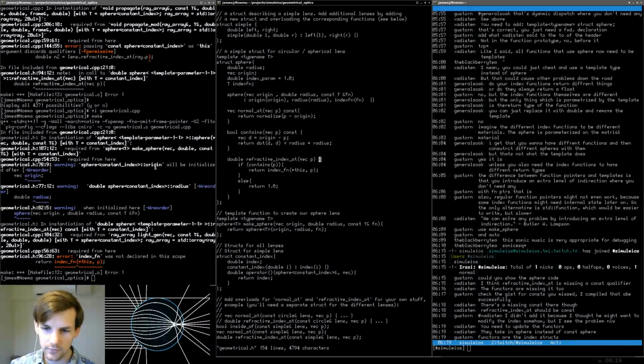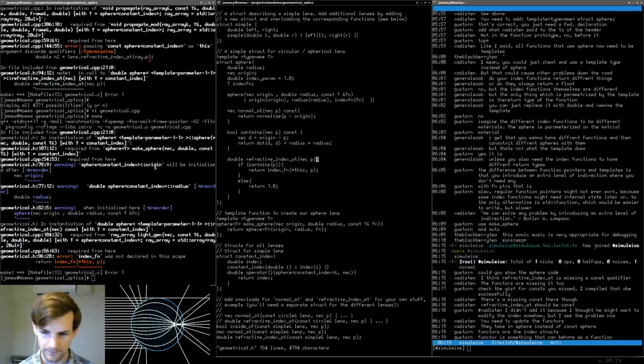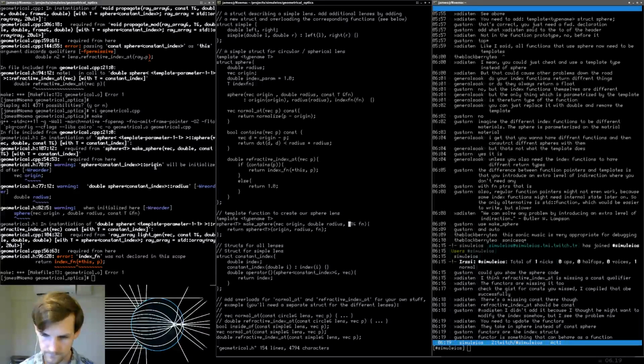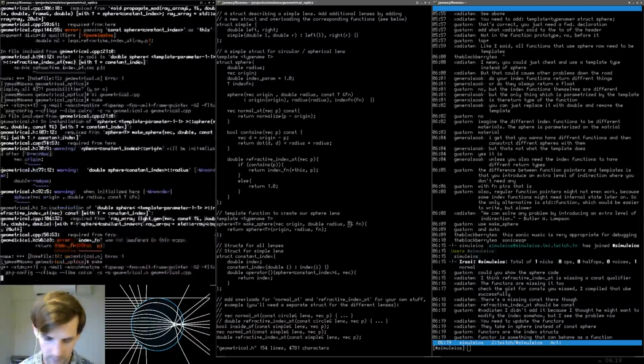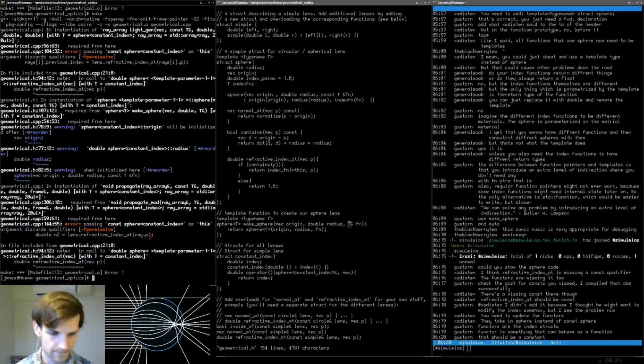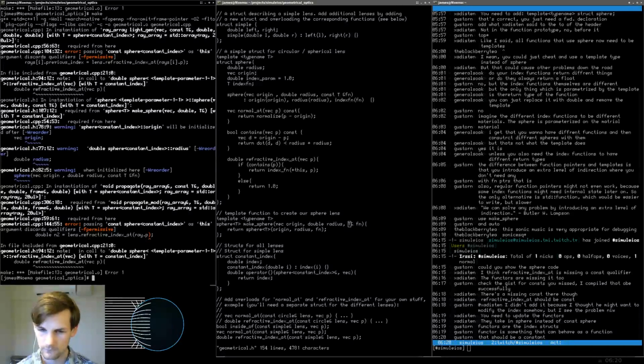Okay, good. So in fact, this can't be a constant. You're right. So then, make sphere. I want this to be not a constant. Okay. Make error passing constant sphere as this. Really? Because then I'm screwed.